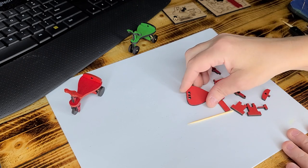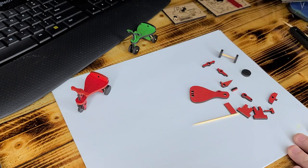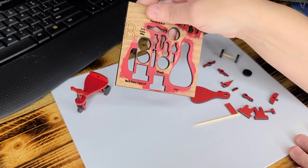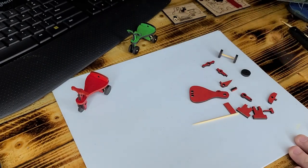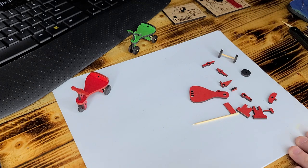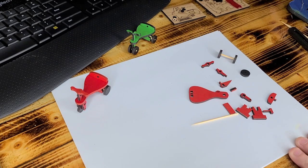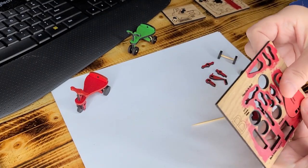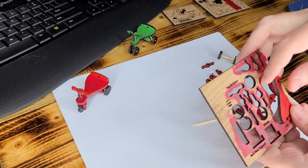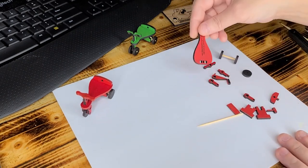But once you get your kit, you want to go ahead and paint it while it's still inside of the piece. Kind of like a puzzle. If it's in there and you paint it, it's a lot easier. So for instance, if that's in here, you just go ahead and paint over it with like a paint pen or some acrylic paint or something.